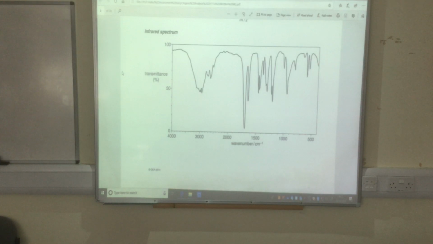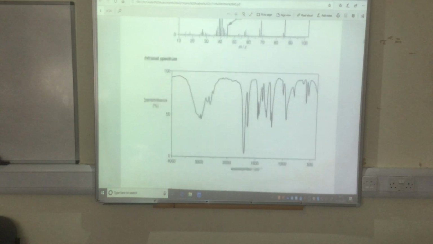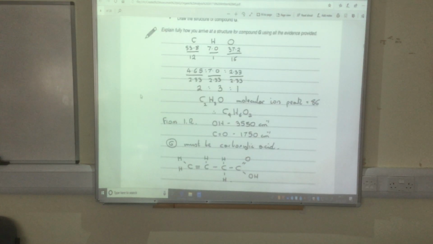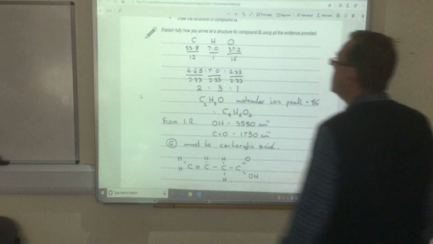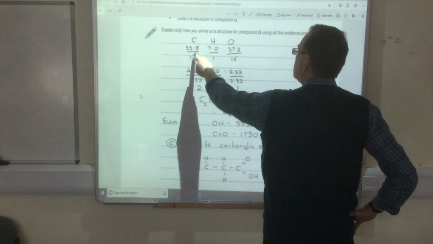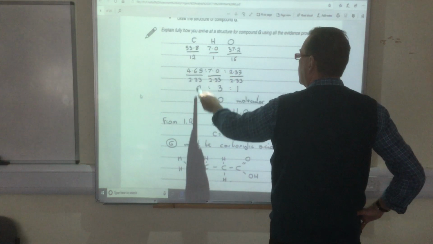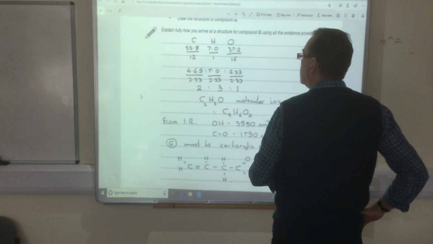Let me just reacquaint myself with what the question says. Not much. Possible double bond. Okay, let's have a look at this. 86 it comes to. Straight in the question, let's get a few marks sorted, shall we? CHO. Okay, right. Work out the empirical formula, the simplest ratio, that should be fine.